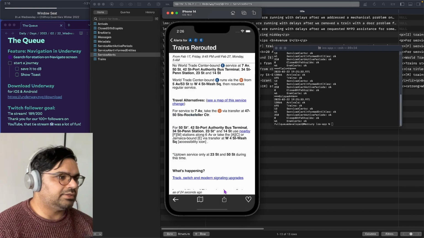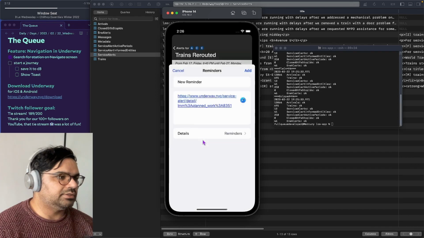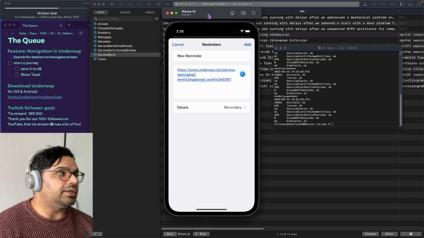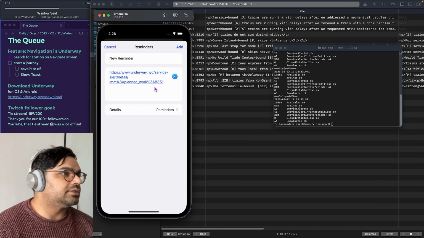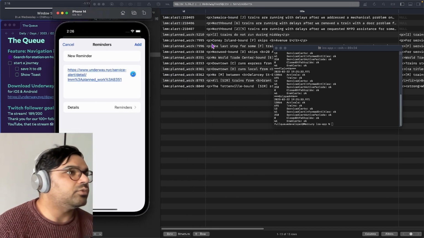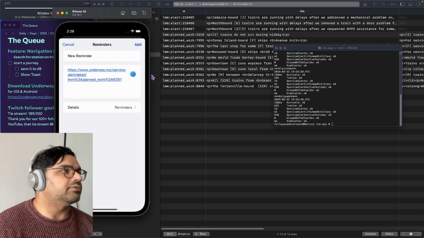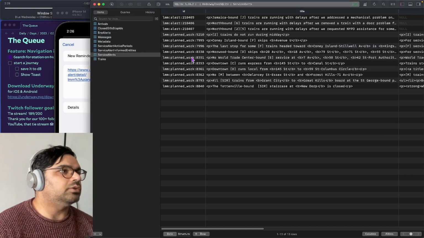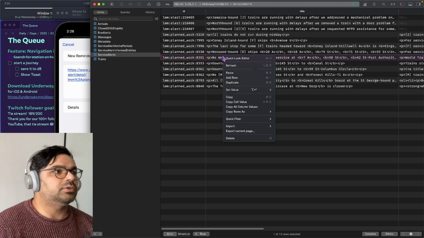No, can't do that. Can I send a reminder? Okay, so the ID is AH351. Oh, I guess the A is part of the, I guess %3A is the colon. So I guess it's this one.